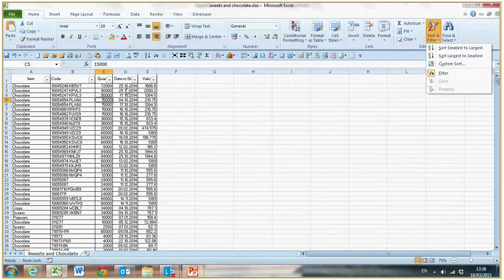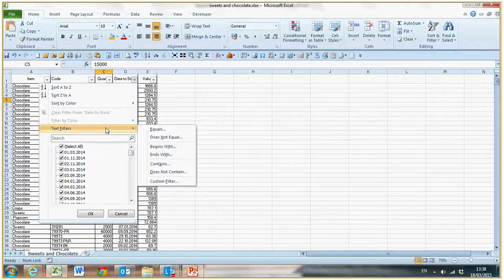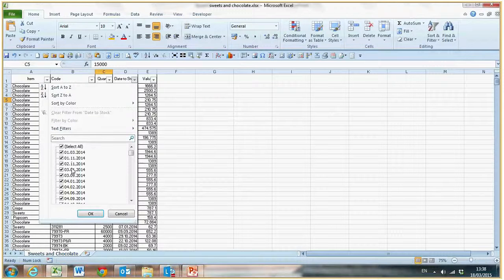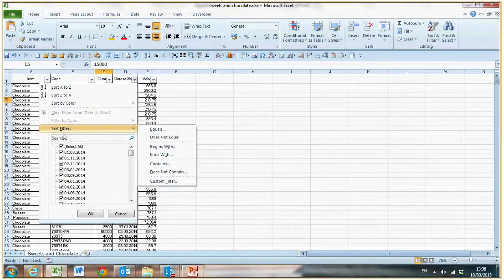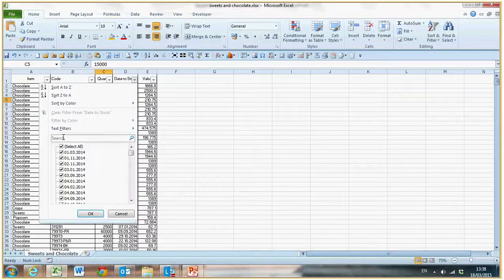If we look at the actual dates at the moment with the dots and I click the down arrow, you can see here that the dots are in order of the 3s together, the 4s together, etc., and not necessarily date order. You'll also see the word text filters, so it actually thinks that those dates are text and it won't let me do very much on it.